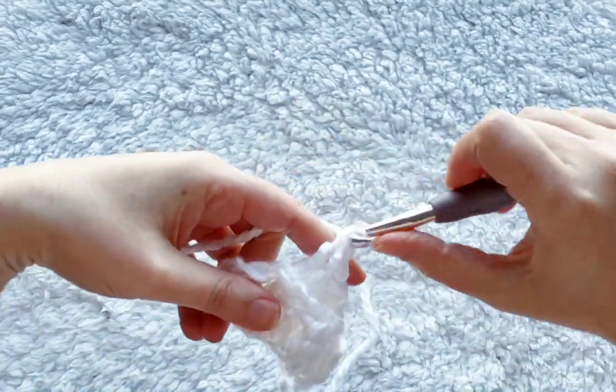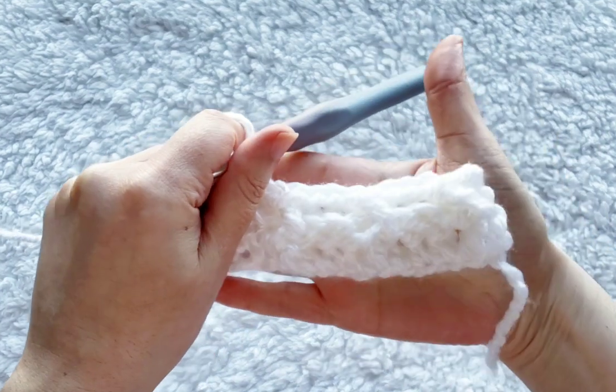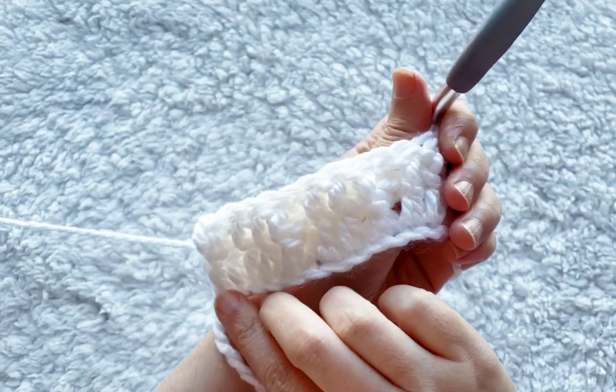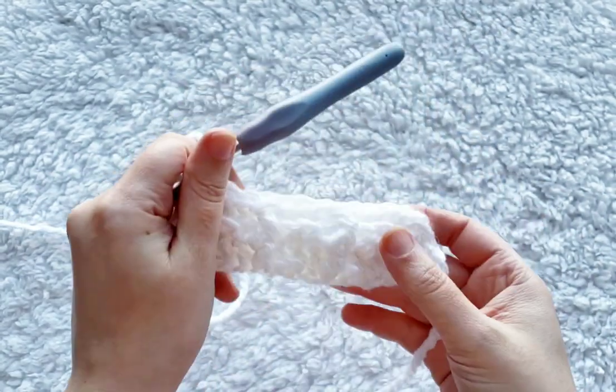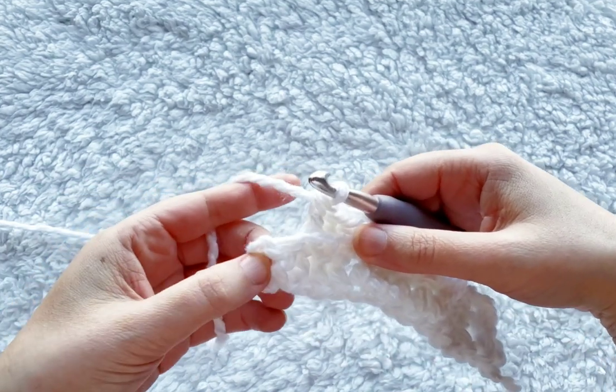Now your project will be bigger than mine, but when you get all the way to the end, here, if you can see what this looks like so far. And it's actually different on the other side, you'll see. So when we get to the end, we'll have two left.